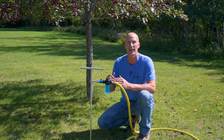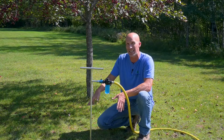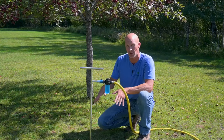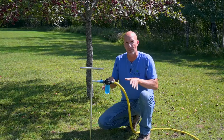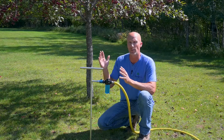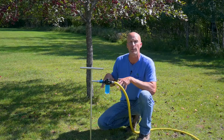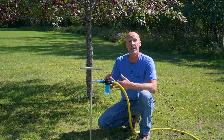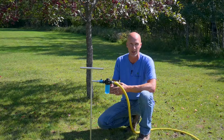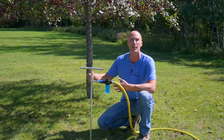For a newly planted tree, you want to wait until the next year before feeding it. The reason is we want those roots to go down deep and really establish themselves — not only to find the water source, but also to secure the tree. The further out those roots go, the stronger the tree will be and it keeps it from falling over in a windstorm. So during that first year, we want it to search out the water source and get well anchored. Then in the following years you can go through and feed it. Generally speaking, wait until the second year and beyond to start feeding newly planted trees.